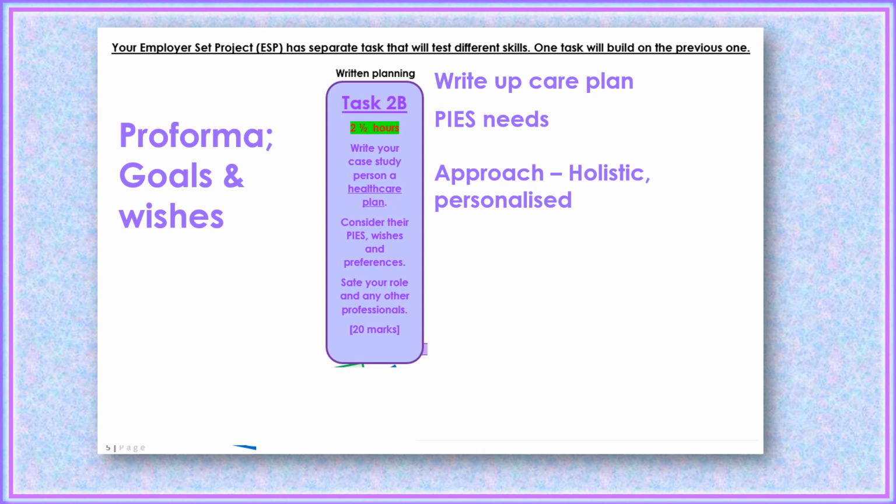Social learning, role model. So, for instance, if you have a young person with an alcohol addiction, you could be encouraging them to go to a local support group of people that are recovering alcoholics. It may be run by a role model who is a recovering alcoholic, and it's that role model. So they might want to include that sort of information in their healthcare plan.